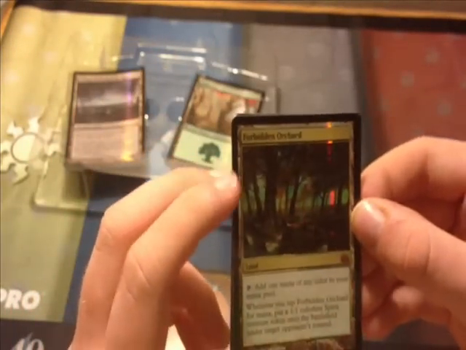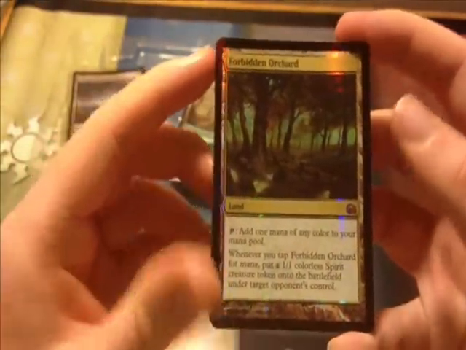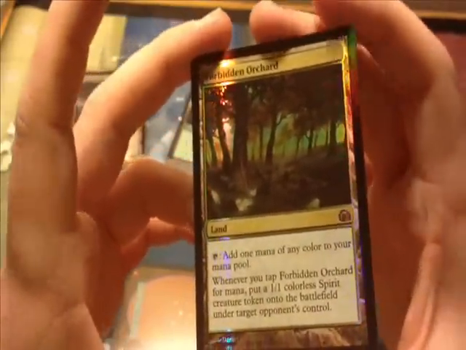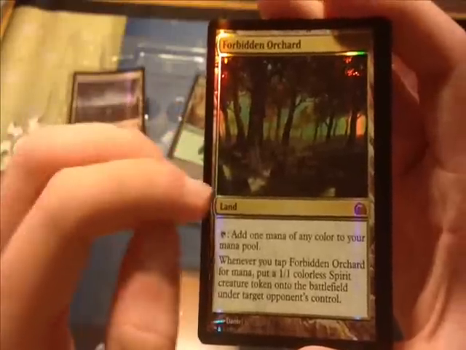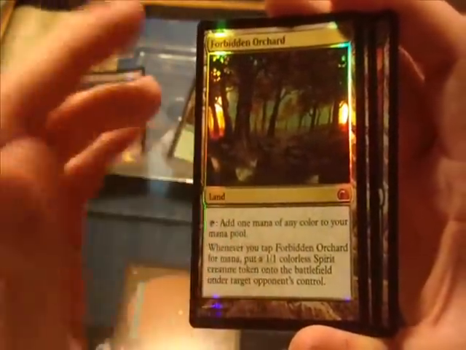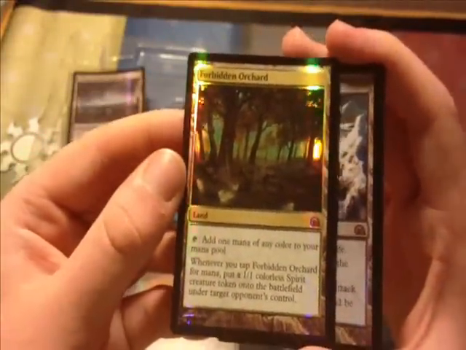Alright, so now with the next card we have Forbidden Orchard from Champions of Kamigawa, October 2004. You can add 1 mana of any color to your mana pool, and whenever you tap it for mana, you put a 1/1 colorless spirit creature token on the battlefield under your target opponent's control. Of course, it doesn't say a spirit creature token with flying, but every time you use it, you give your opponent a 1/1 creature.